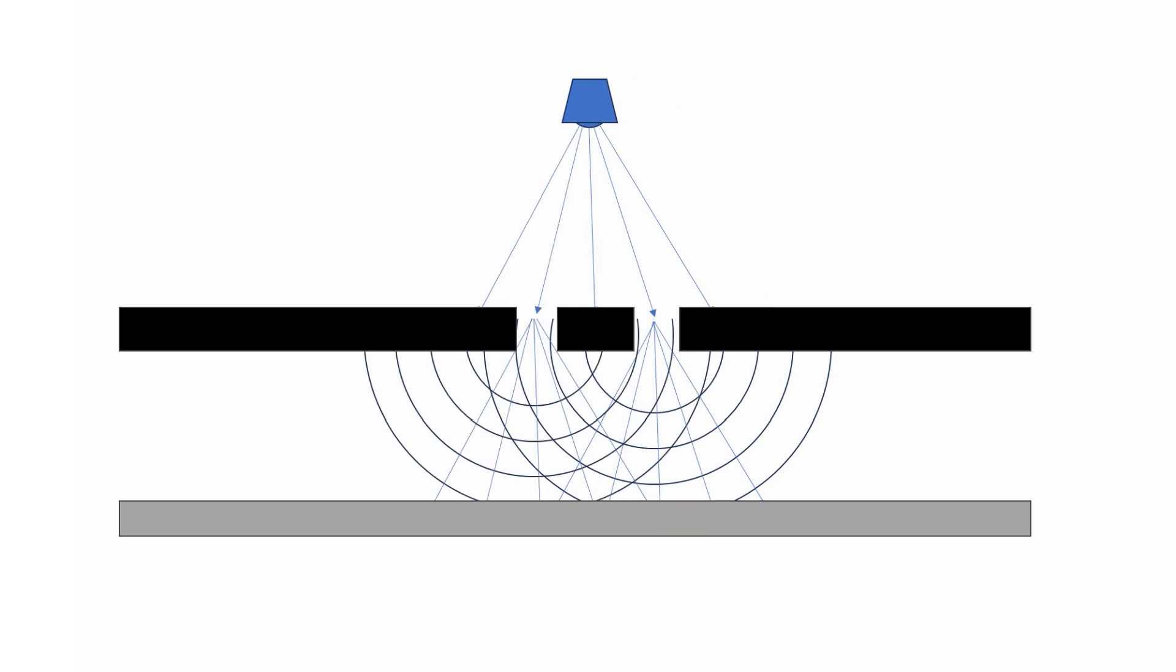When we now introduce a second slit, there is interference, and you get multiple peaks with an interference pattern. Even when we send the particles one at a time, we get interference from the particles in neighboring timelines. If, however, we place detectors at the slit, then the mind states of the observers diverge at that point, and the setup in effect simplifies to the single source scenario.